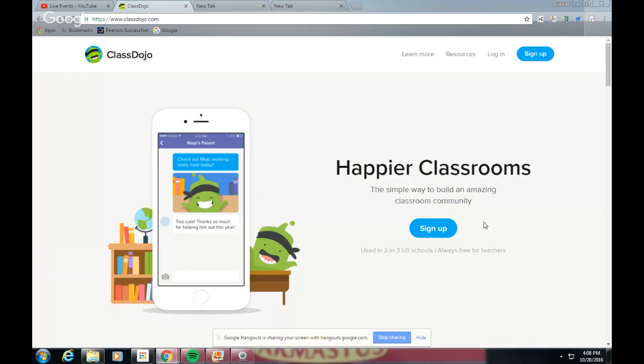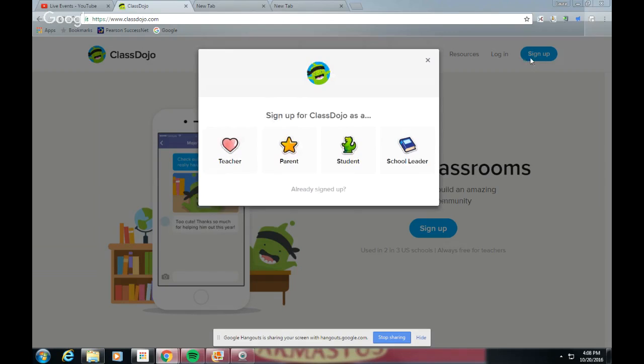At Carver, I was the person who set up the house Class Dojo. So this means I am the gatekeeper, the holder of the password for the Class Dojo. To begin, you're going to need to go into Class Dojo and click Sign Up and create an account. I'm going to walk through this with you guys. Now, you can choose teacher or school leader. I have chosen both. This time I'm going to choose school leader.